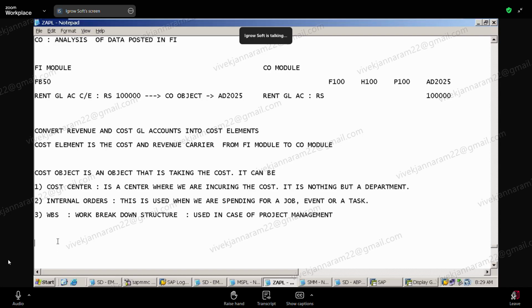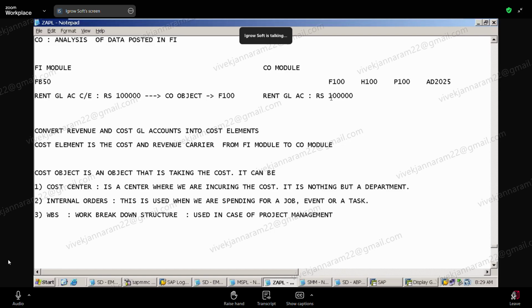Once a GL account is a cost element, we definitely have to answer this question: cost object. Without giving the cost object, it will not allow me to post. Compulsorily, I have to give the cost object, and only then will it allow me to post.